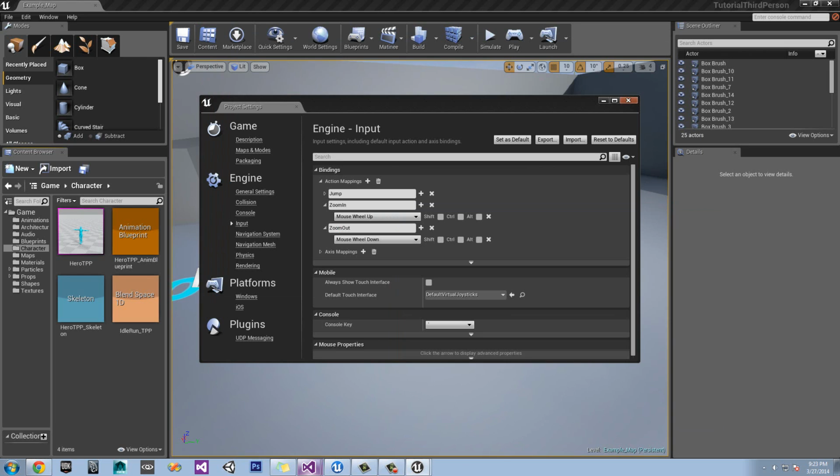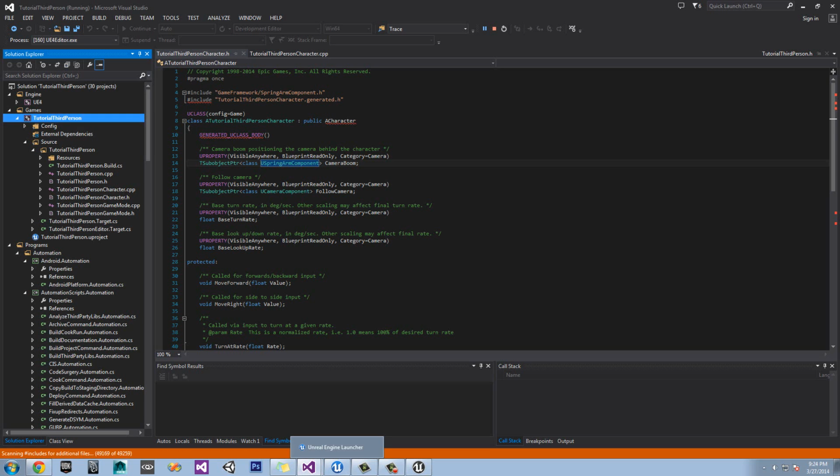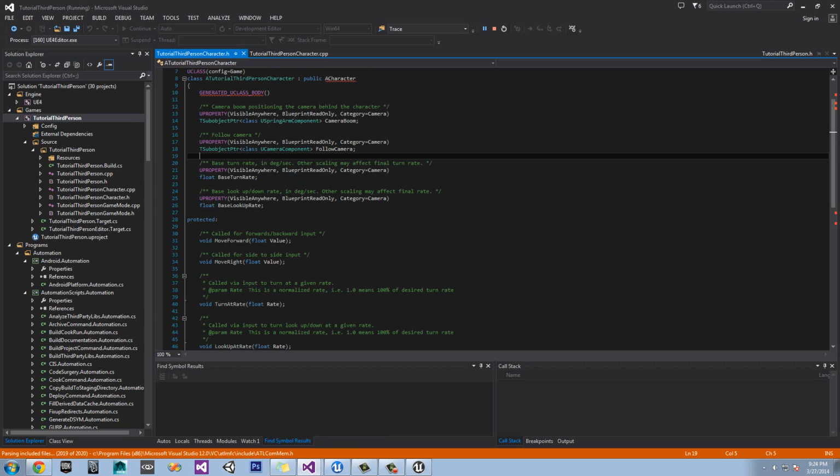So if you got the mappings done, and we got the socket all taken care of, now we can move on to the programming. So let's go ahead and go to the third person tutorial. So what we're going to need to do, first off, we need to get a bool we need to put in here.